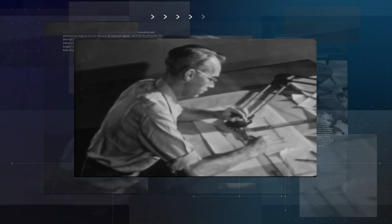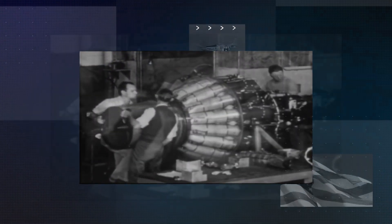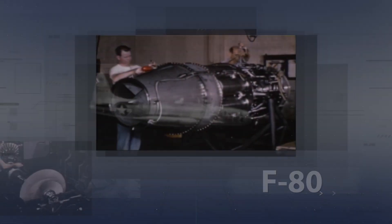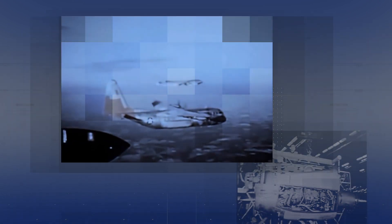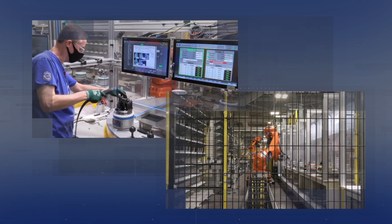Utilizing truly cutting-edge technology, these aero engines were some of the most powerful and advanced engines of their time. Following the piston engine era, our Indianapolis workforce began engineering innovative and powerful engines for the Air Force's first jet fighter, the F-80 Shooting Star. By the mid-1950s, our mighty T-56 turboprop engine was powering the new C-130, a world-class military transport aircraft. Our T-56 engine line proved to be one of the longest-running engine types in history, and these engines are still being produced at our Rolls-Royce facilities in Indianapolis.